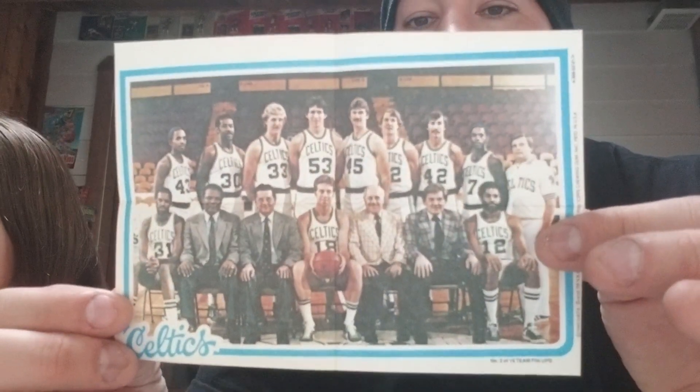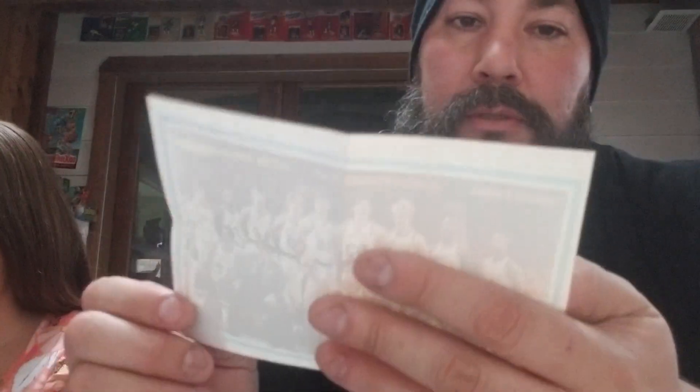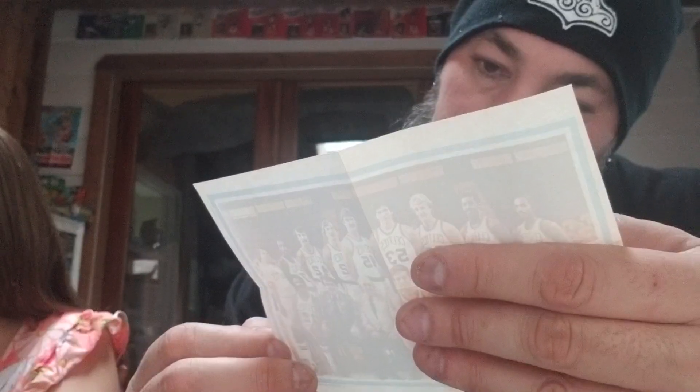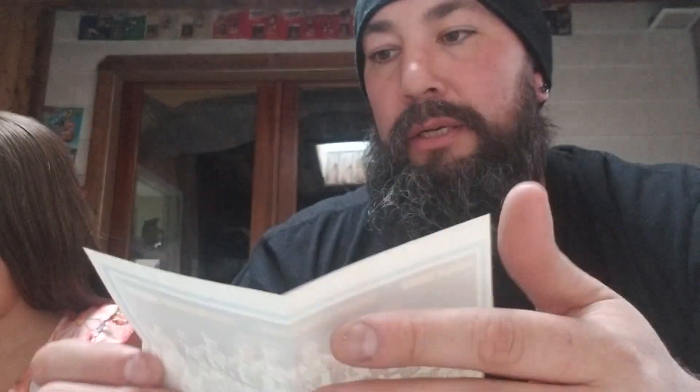What are those? A whole bunch of these. Oh, they're like little posters? Mini posters? These are a bunch of team posters. Team pinups, 1969. Bunch of Celtics, got a whole bunch of teams here - a bunch of basketball pinup posters. Thought that was kind of cool. Different, unique. Grabbed it.